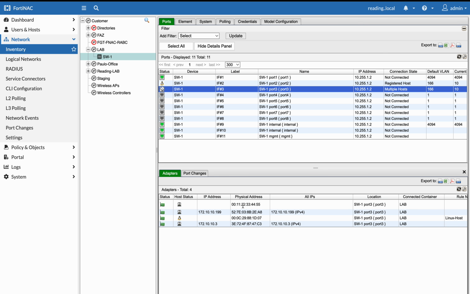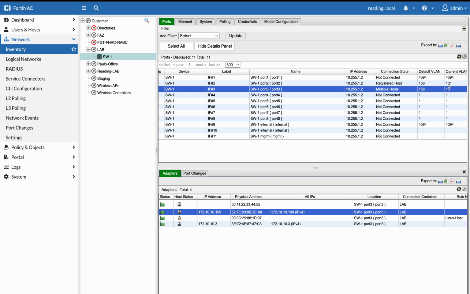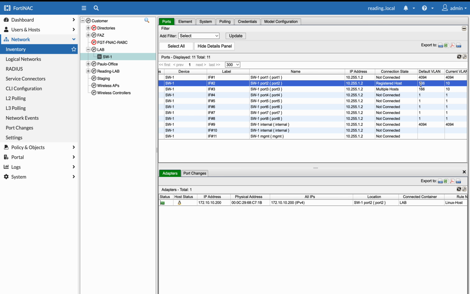And in itself, it is sitting on an ESXi server. So we can see the VM MAC addresses here. We can see the MAC address of the physical port of the Deceptor that's connecting to the network, and we can see the IP address of the actual decoy as well, right? So FortiNAC is giving you a lot of information. I can see what VLANs they're in at the moment, so I can see VLAN 10 that both these ports are in, and I can see the default VLAN.